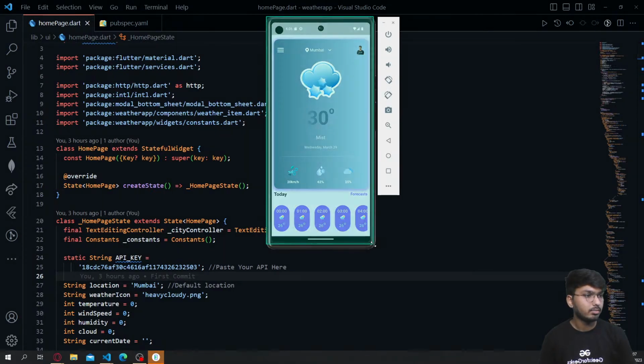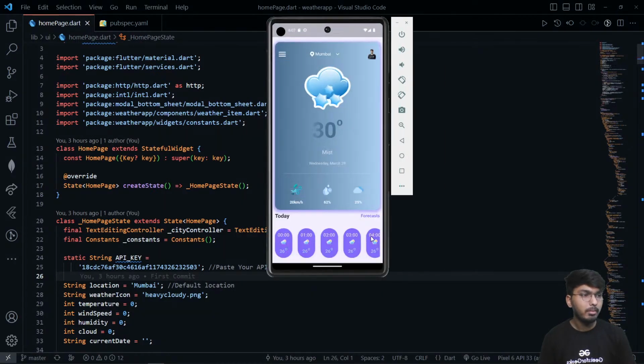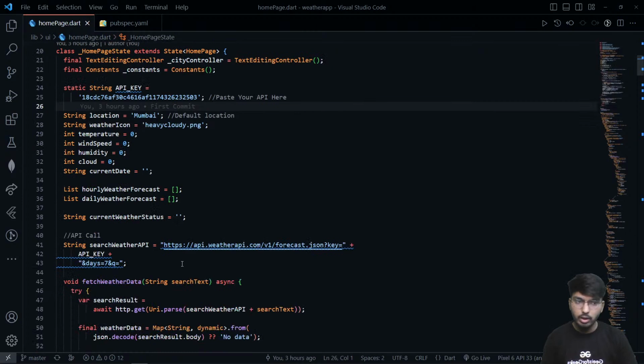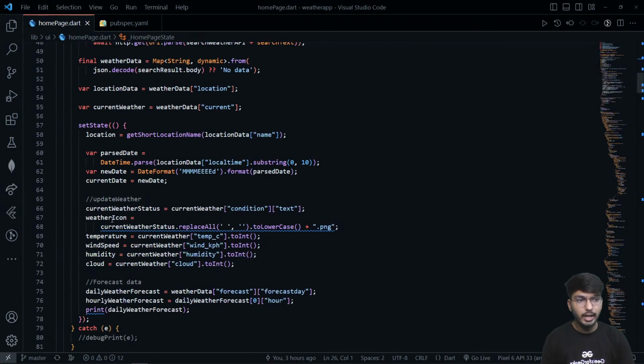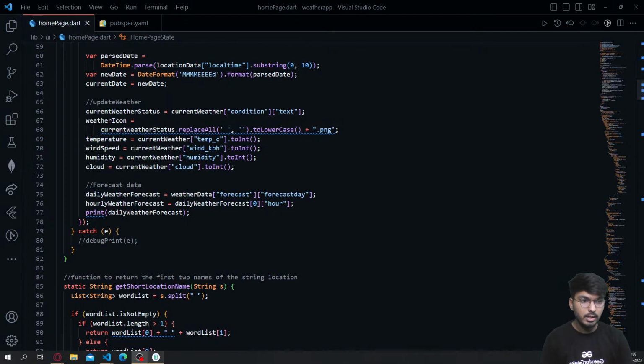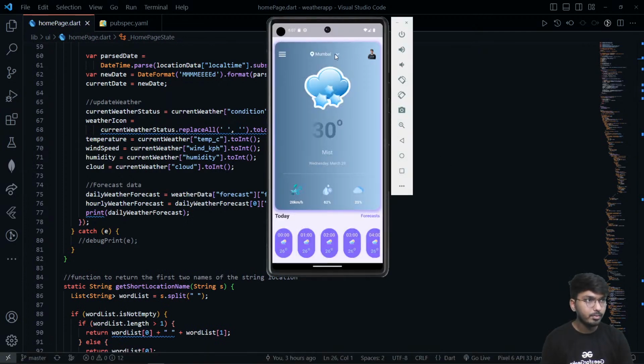Yesterday we were unable to even fetch the data. The problem was that the code I wrote was correct, but it was a problem of indentation, and a bracket was lagging behind. When I corrected that, you can see now we are getting the data.